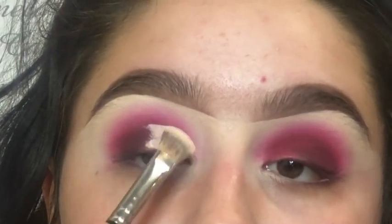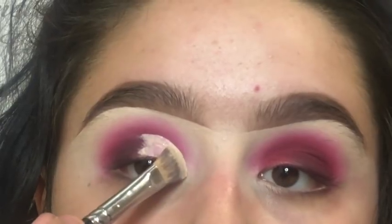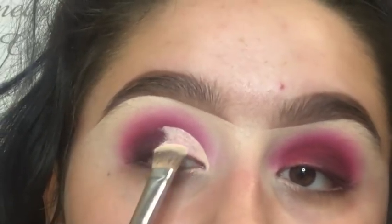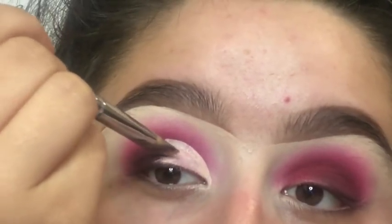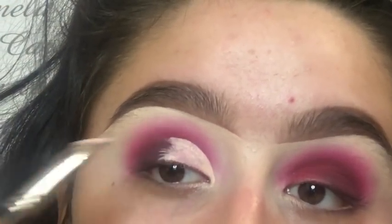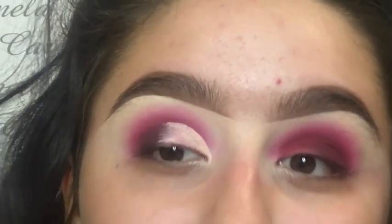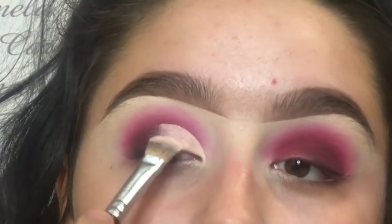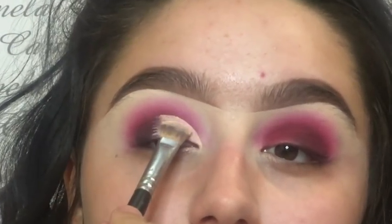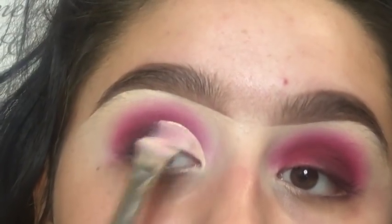Evenly spread the concealer over the lid because this is going to act as our glue for our pigment, so you want to make sure it's even, otherwise it's going to show through when we use the pigment. I am also slightly blending it on the outer corners just so that it looks more blended and it's not much of a harsh line. So I like to make sure that it's nice and blended so that there's not much work to do when we go to applying the pigment.